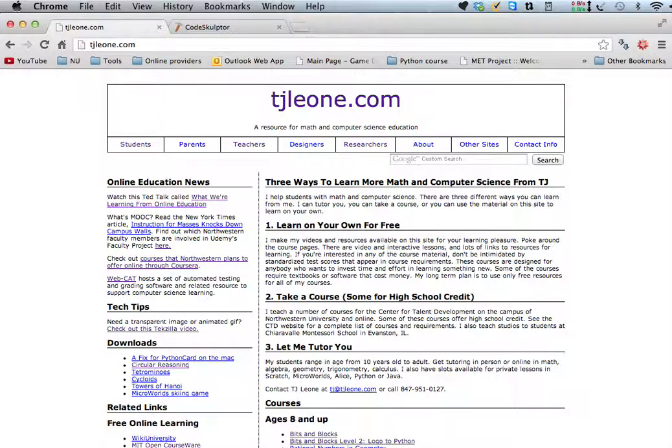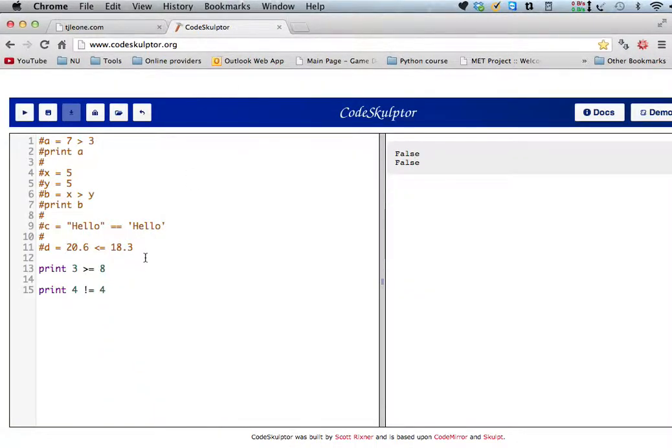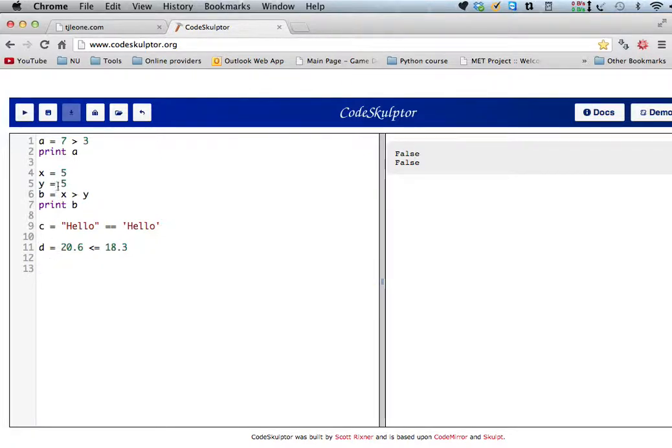And again, in Python we have a not operator. Let's get these back. I'll just comment out the prints here. So if we said something like, A evaluates to either true or false, right? In this case, A evaluates to true because 7 is greater than 3. So if we say print not A, putting the not in front of true or false is going to do what the not operator does. So if A is true, then not A is false.